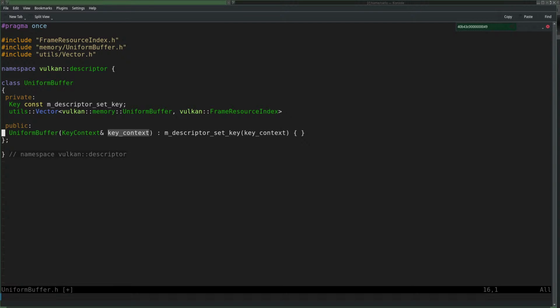But it seems a bit exaggerated to demand that I create and pass a key context. Well, it should work just as well if I make it a static.